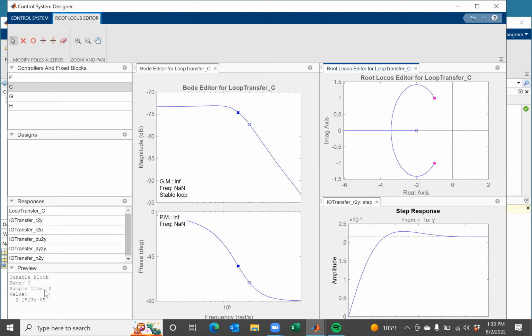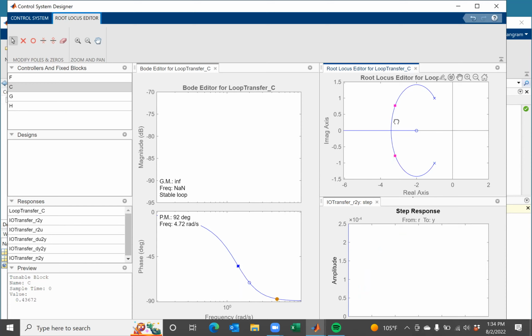Are you with me? So we are saying that this gain is tunable, which means maybe we have a knob that we turn and the value of gain increases. Initially, the value of this gain is zero. Are you with me? And when the gain is zero, the closed loop poles are at the same place as the open loop transfer function poles, which are the X's. As I increase the value of the gain, I want you to understand what's happening. This value is going to increase. If you drag this and start traveling, can you see that the value of C keeps on changing?